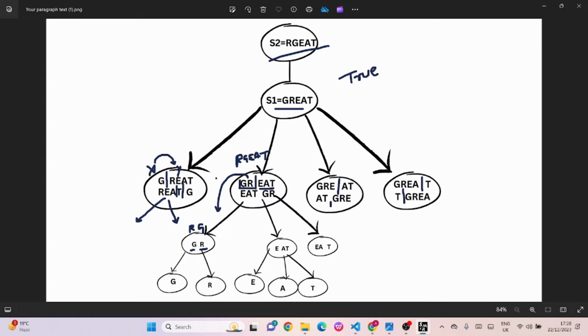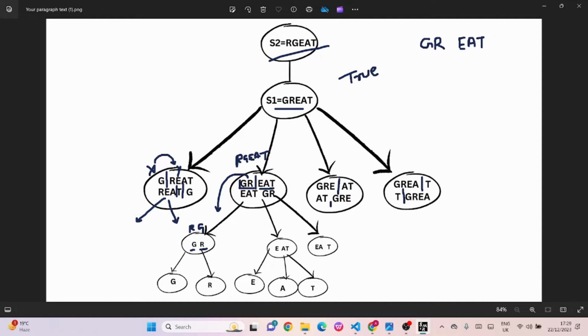So how to solve this particular question? Any idea that comes to your mind? Okay, let's clearly see this one case. We are having GR and then EAT.